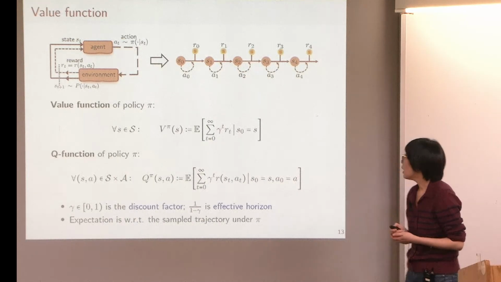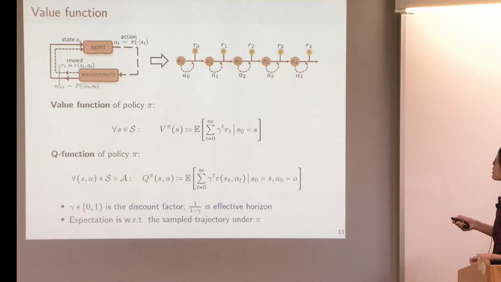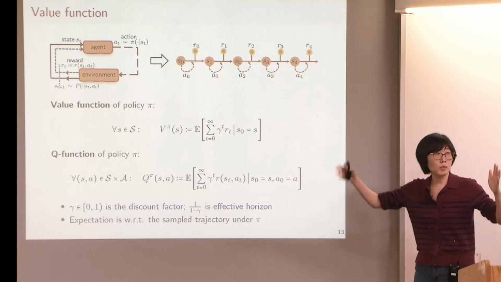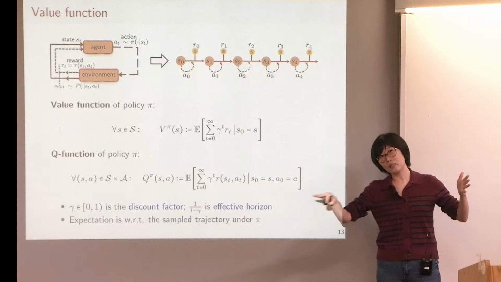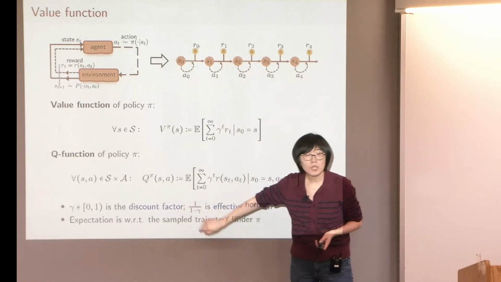Now, similarly, another very important quantity is the Q function. It's defined very similarly to a value function with one important distinction: instead of just fixing the initial state, you're also going to fix the initial action and then roll out the rest of the actions according to the policy pi. So by doing this, your Q function is a two-dimensional table over both the state space and the action space. Importantly, gamma is a discount factor.